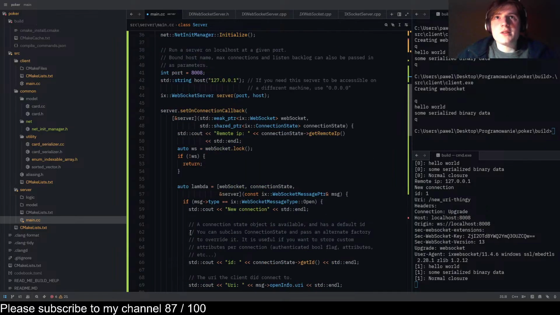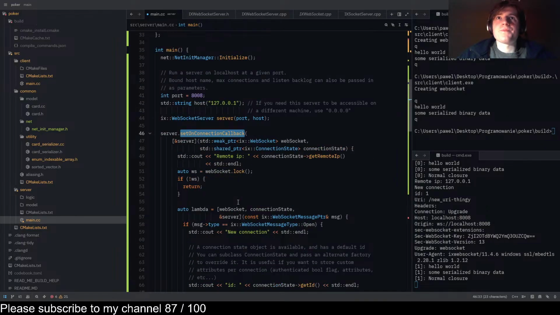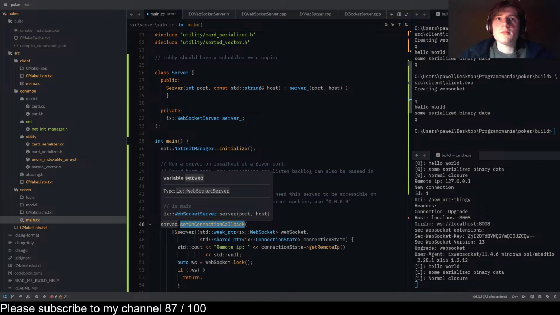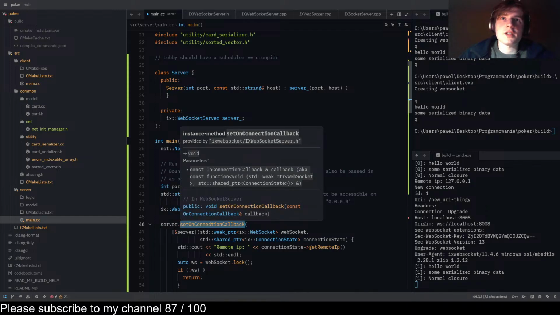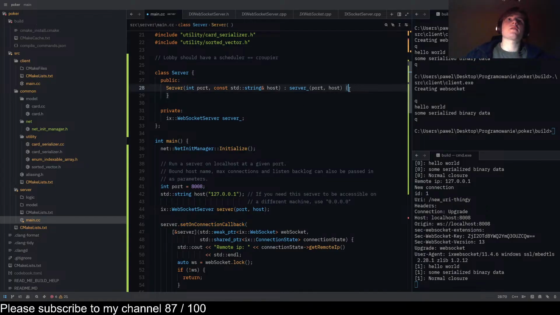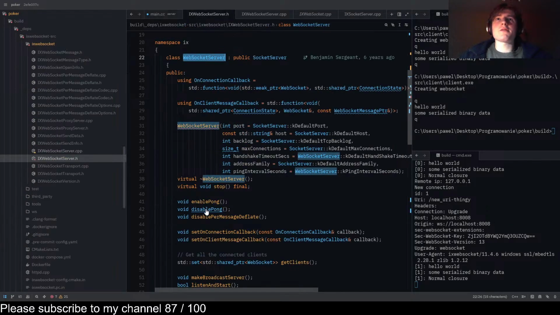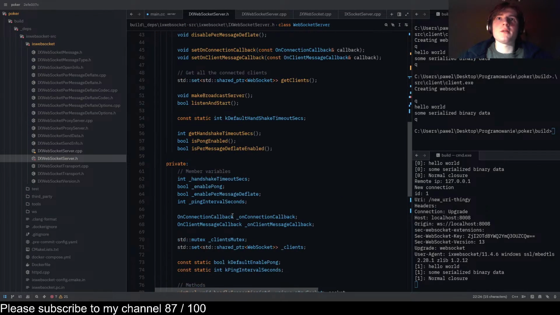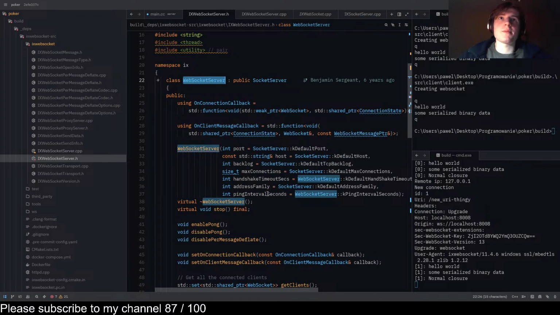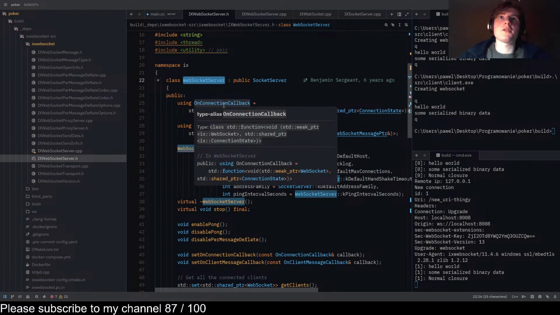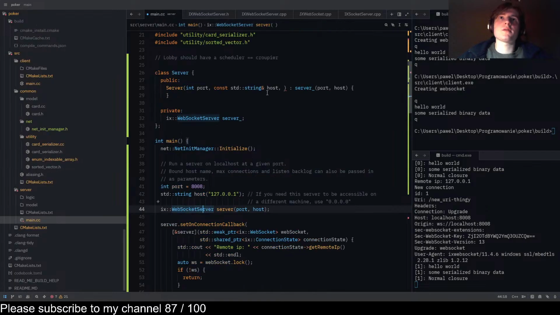And also it will need us to supply the callbacks, right? Set connection callback. It's a function that takes in a weak pointer to WebSocket and a shared pointer to connection state. Okay, so actually I probably want to include this here. Does WebSocket make those types public? Yeah, on connection callback and on message callback. Let's use those.